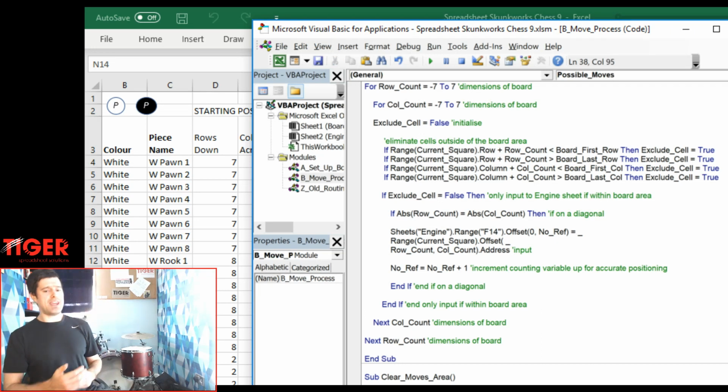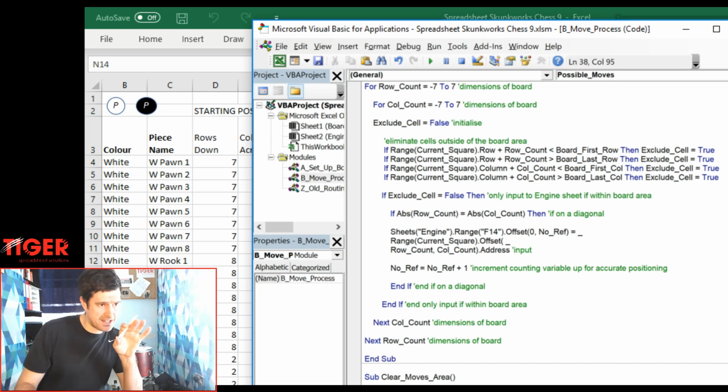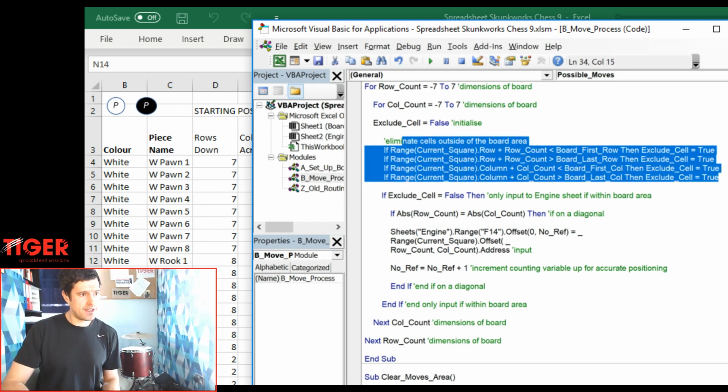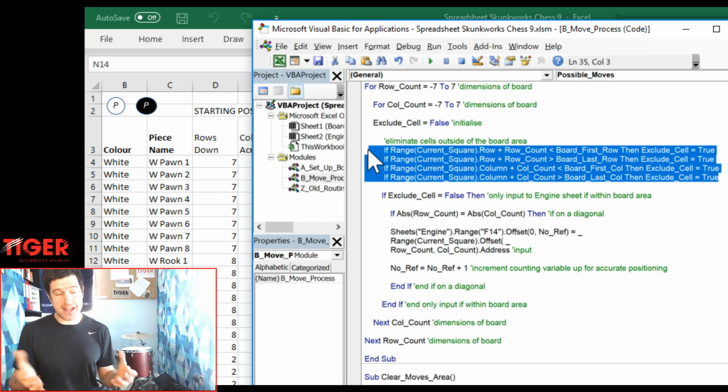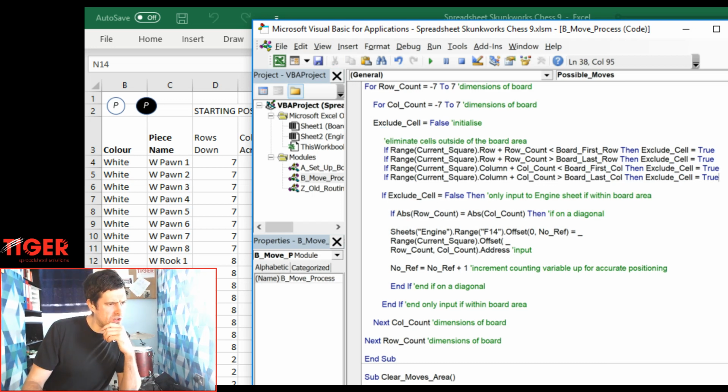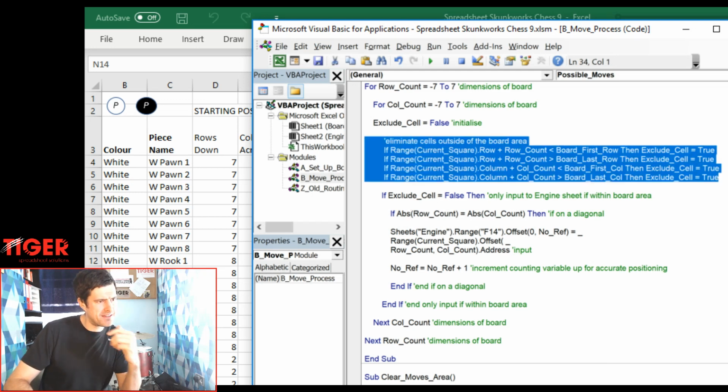Okay, because here we've got a line of code that's excluding cells that are outside the board area. We've got a helpful annotation. Oh, they're useful, those annotations. Helpful annotation to remind us. Why don't we put an additional one? I'm just looking at the consistency of the indentation here.